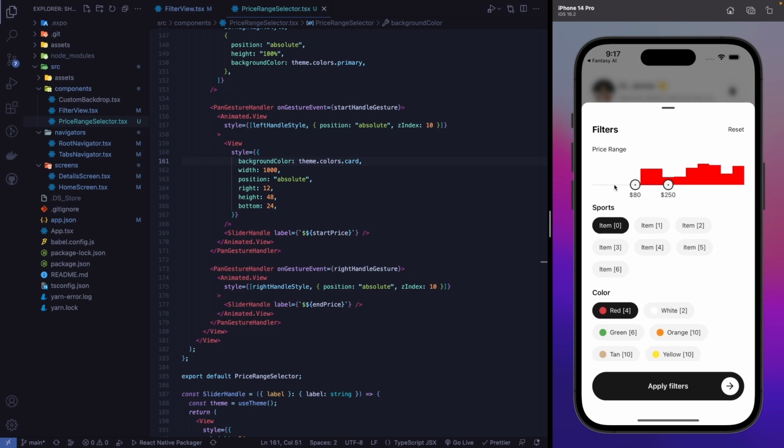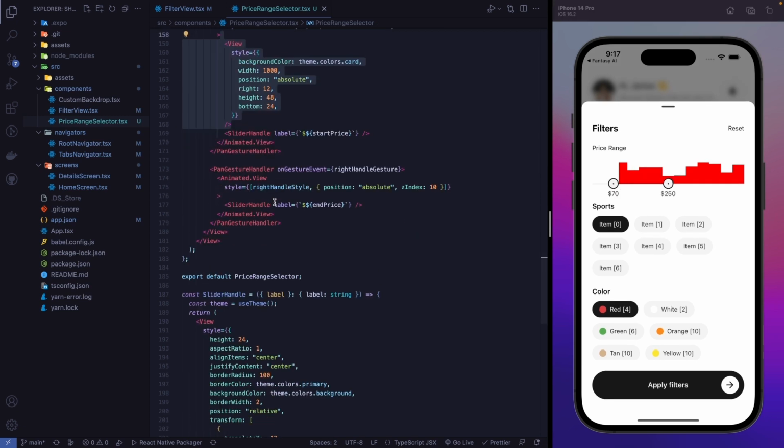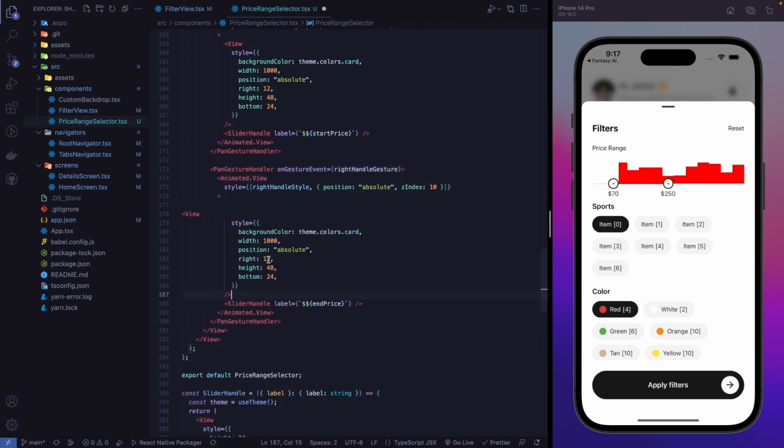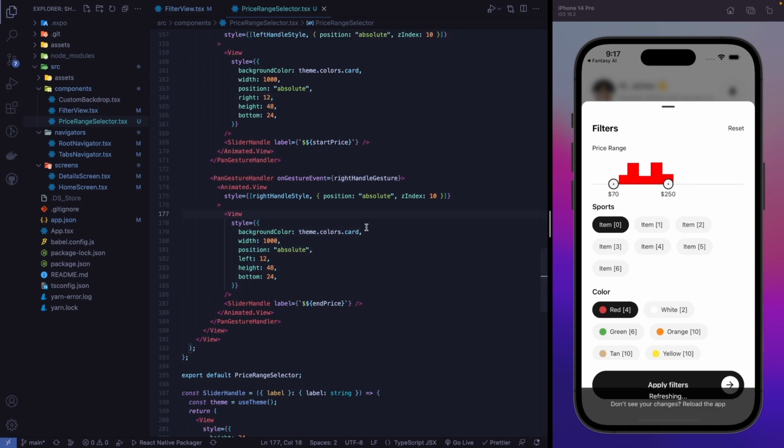So now it's clamping. We have to do a similar thing for the right handle, but it will be left. The clamping is going to be left instead of right, and the other things will be the same. It's going to be negative 12.